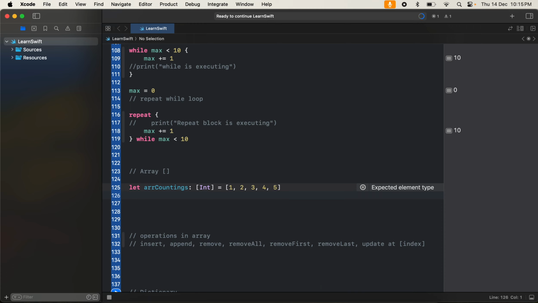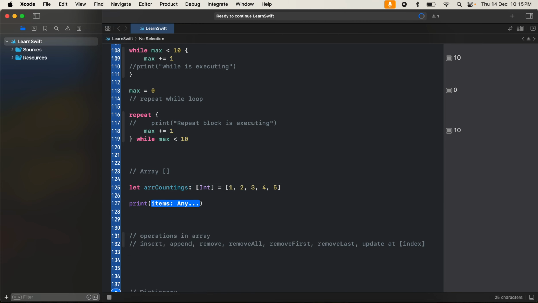In an array, basically the values are stored in index form. So how does it work? Suppose we want to get the first value of that array. How can we do it?